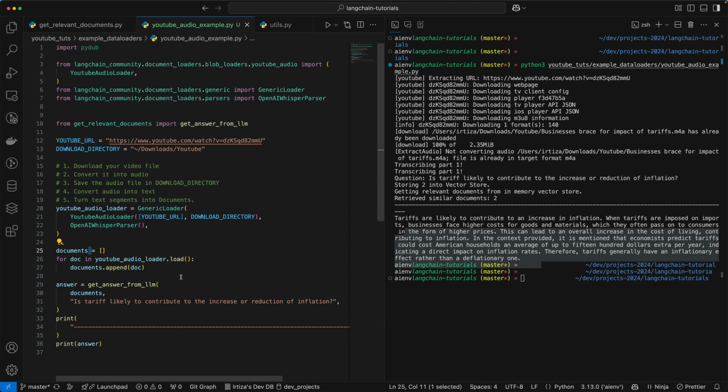So just like you have seen me do in the other videos, no matter what the data source, any loader has the .load method that you can call on it. What it's going to do is almost give you an iterator where each element is a document. Then you append each of those documents in this documents array. And finally, when you're asking the model for the answer, just like before, you pass it all the documents and then your question over here.